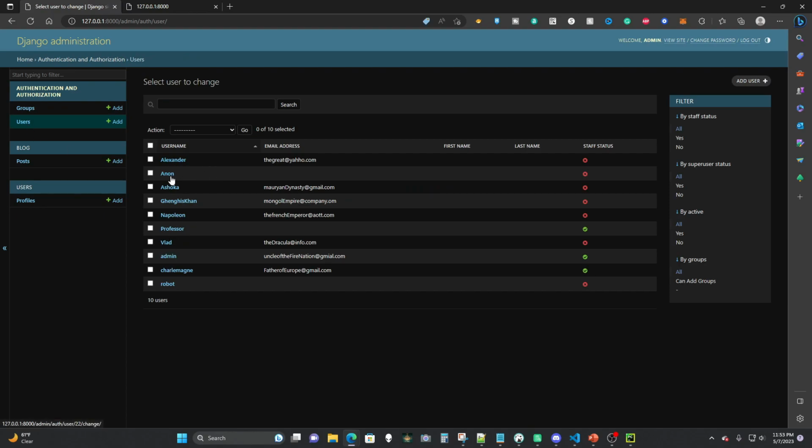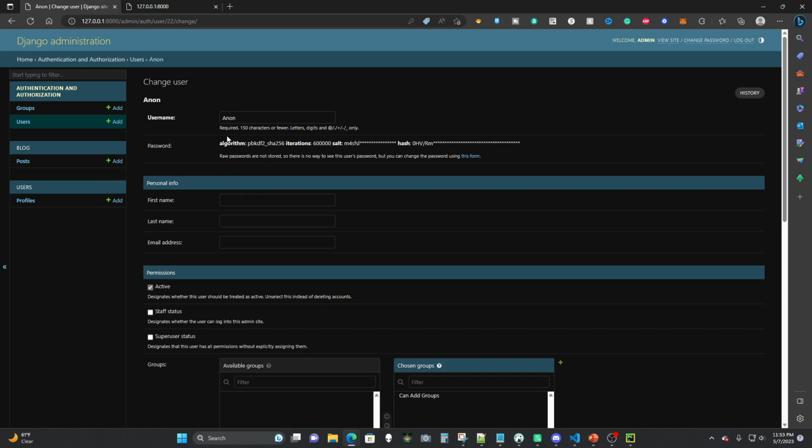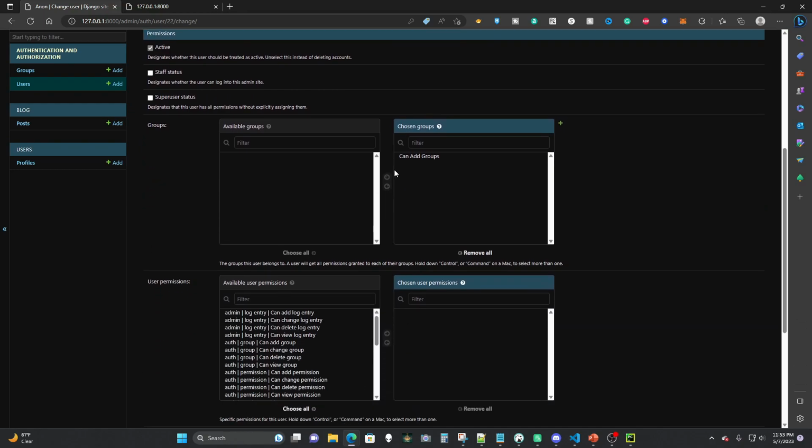So if I wanted to assign Anon to this group, we can click on Anon. We see the username. We see that the password has been hashed with SHA-256 and salted. This is great for integrity enforcement and confidentiality. It was great for integrity enforcement when one user couldn't update or delete another person's post. So that's another demonstration of that.